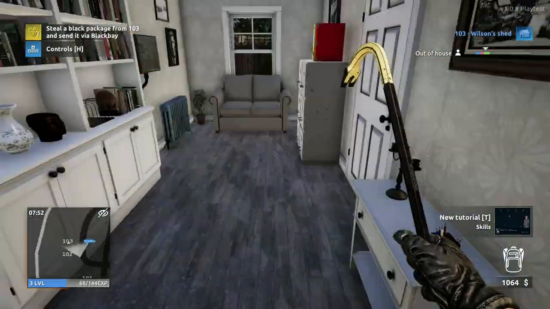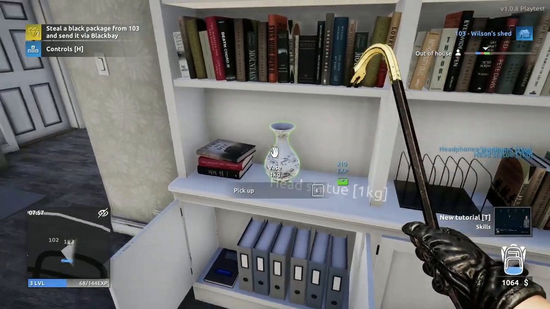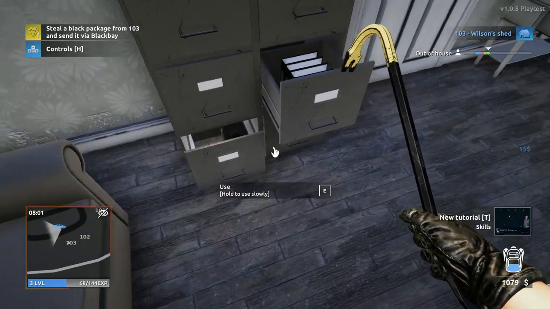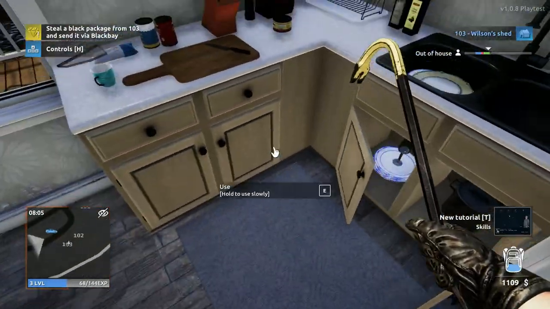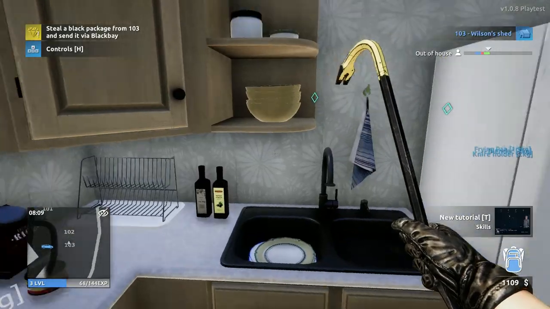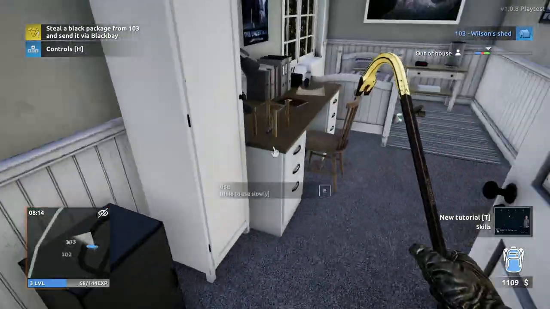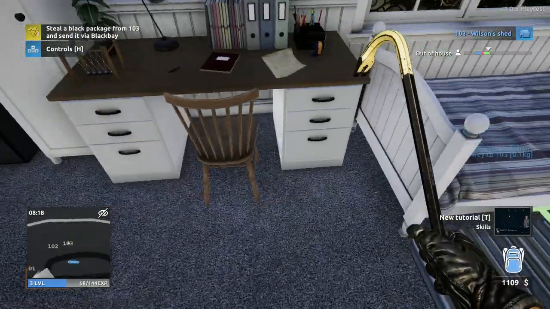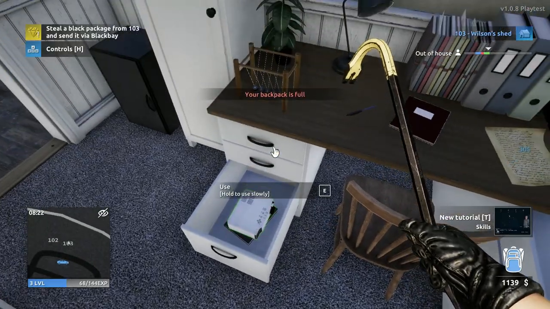Alright, I'm coming in. Headphones, candle. Ooh, a head statue. A vase. Money. So he's gone right now, so that's okay. We can do what we want. Alright, let's go quick. We do have to steal the black box. Ooh, and cutlery. Whole bunch of it. Anything in the fridge? Nope. Okay, there's his bed, alarm clock. Oh, there's a key. That might be good to have. Money. Wait, what was that? A projector?